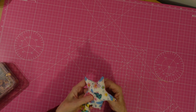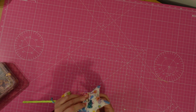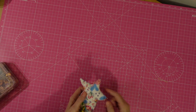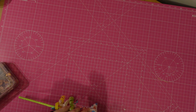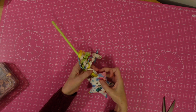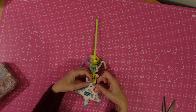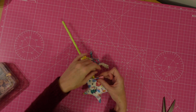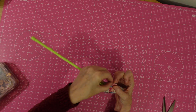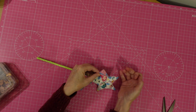There we go. And then on this side I've got another one, back and forward about 10 times, because I want to make sure this is going to be played with by the children, so I don't want this coming off no matter what. I put in my other 5 stitches whilst the camera was turned off because it was getting a bit tricky, and then we're going to come in and we're just going to stitch all the way from here, and we're going to do a little sort of stitch all the way along, keeping that point shape.